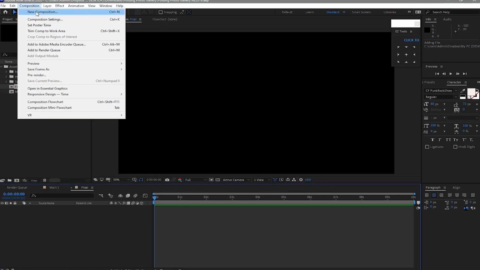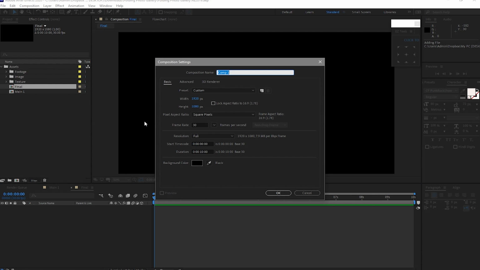I will again create another composition and I will name it Frame, and this time I will use 2000 pixels by 2000 pixels. Same 30 frames per second and the duration is 10 seconds. The background is black and click OK.